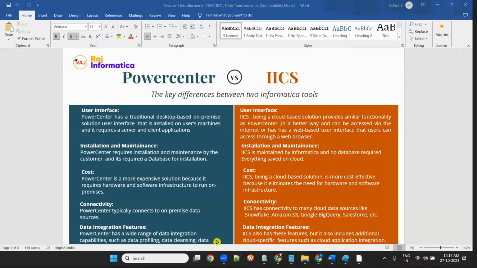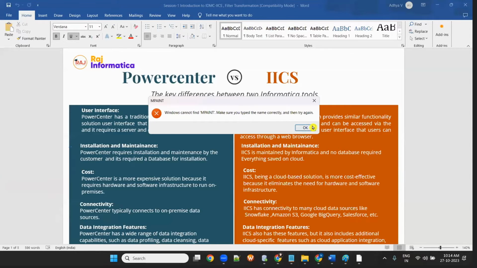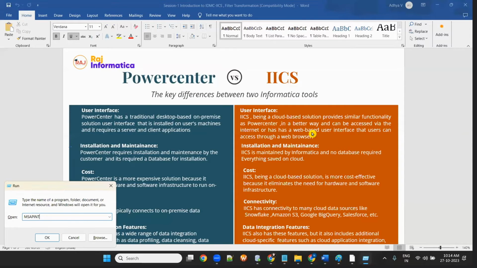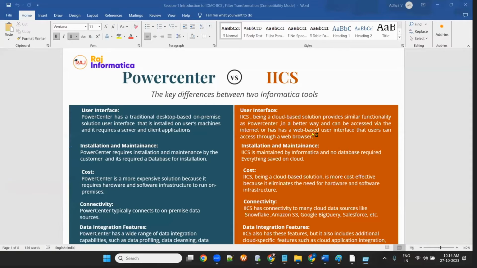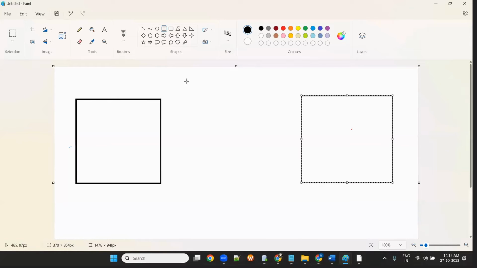Normally, on-premise tools will work with on-premise databases. There are two things you need to understand here: what are on-premise databases, and what are cloud databases? Which databases require installation?